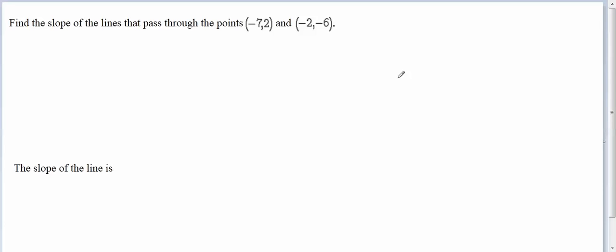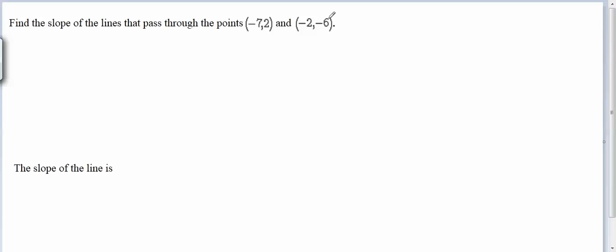In this question, we're asked to calculate a slope, and we're not given a picture. Instead, we're given 2 points that the line is passing through. So we could graph these 2 points and calculate the slope by looking at the graph, but another way to do that is by using the slope formula. So let's write out our slope formula here.